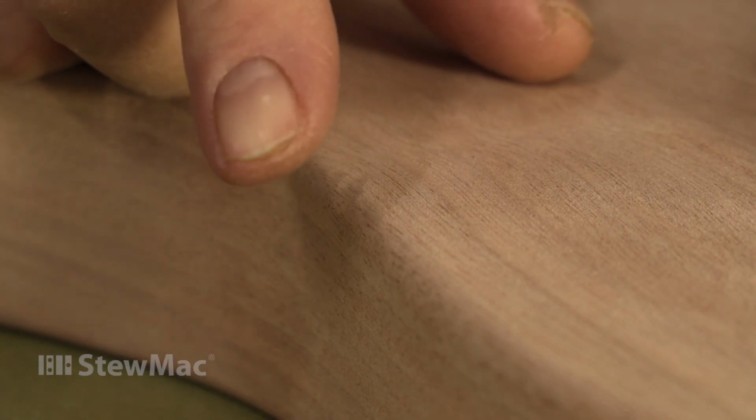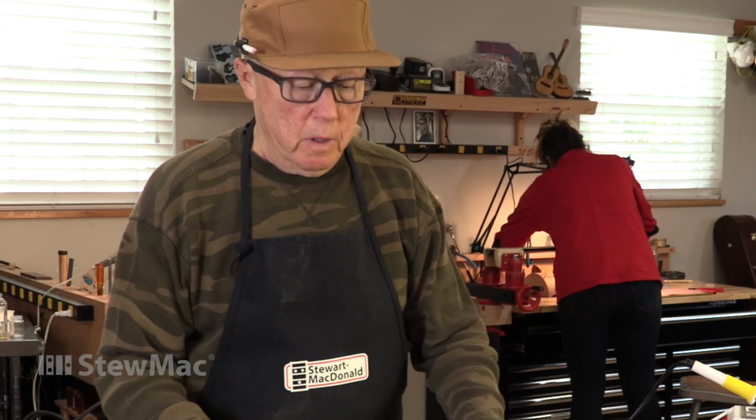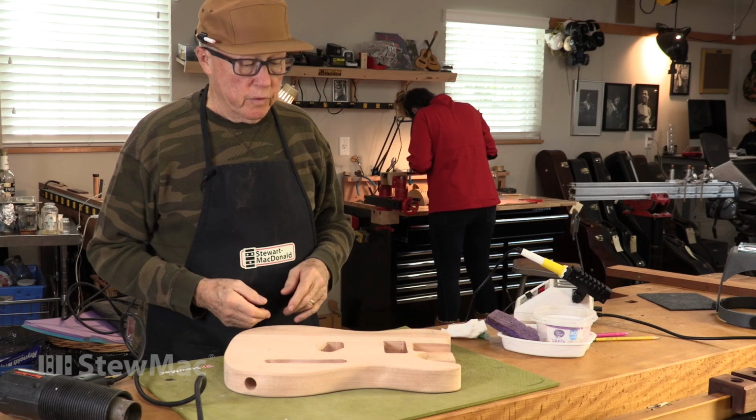I'm not talking about a fracture when the wood is crushed. If that happens and you get these figures of wood coming up, you won't be able to swell all that out. You'll have to use filler.